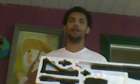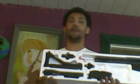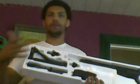Probably just going to sell this. No real reason to have it. But again, if somebody is going to get it for a nephew, if all the other kids have one and they just want to feel like they're in the group, you know. All right, going to put this down and start taking out the main gun and assembling it for you.